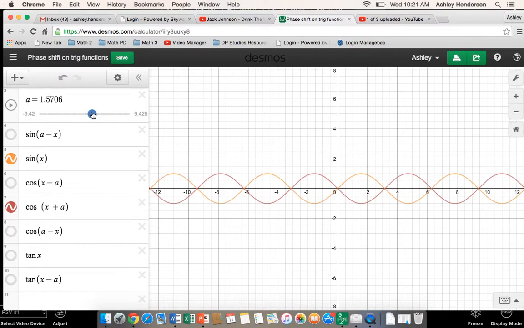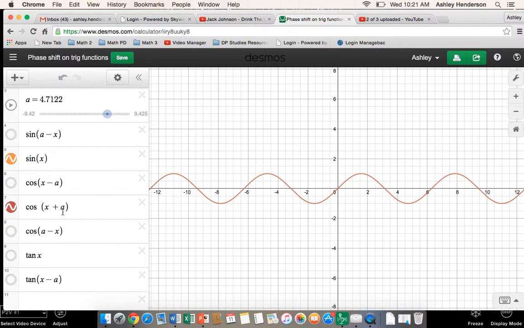So they're different. They're not the same there. There they are the same. Are the same. So negative pi over 2. Are not the same at pi, are not the same at pi over 2, but they are the same at 3 pi over 2. So I want you to think about that.